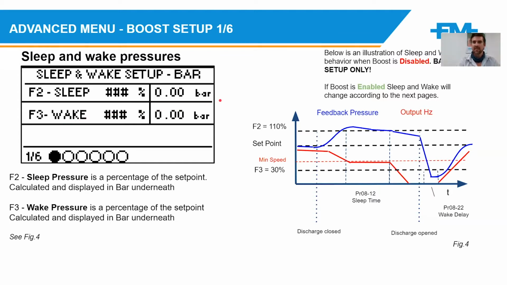And it is as it is in the manual in Delta's CP2000 datasheet. I'm not going to spend too much time on this because this is not what I want to discuss. We want to discuss the enhanced features that we've added to the system. So this is the behavior when our boost setup is disabled. Now boost is disabled by default. It's up to the user to decide if he would like to enable this advanced feature or not. So we'll go over in the next few slides about when and why someone would want to activate an advanced sleep, or we call it a boost setup.